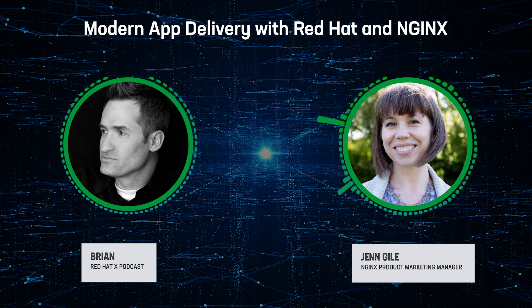Lots of organizations are still delivering monolithic apps, and the trends with app delivery relate to these architectures. We're a member of the Cloud Native Computing Foundation, which recently released their 2019 survey results. The data shows that the move from monolithic apps to microservices is accelerating quickly. This includes increased automation and shorter release cycles, and far more organizations using Kubernetes in production, not just in testing or proof of concept or development. Containers are key in modern app delivery, and there are really big opportunities to get ahead of competitors if you're taking advantage of these newer technologies. But of course, there are also a lot of pitfalls.